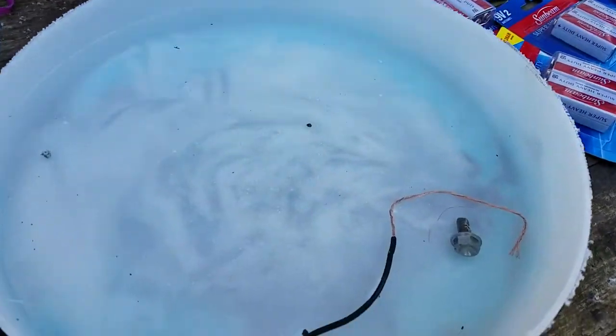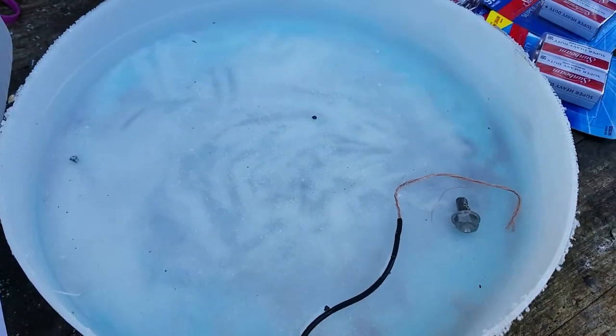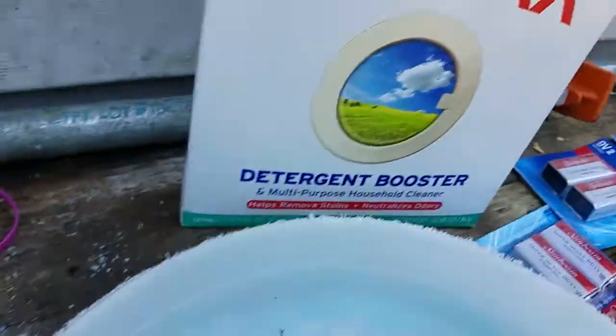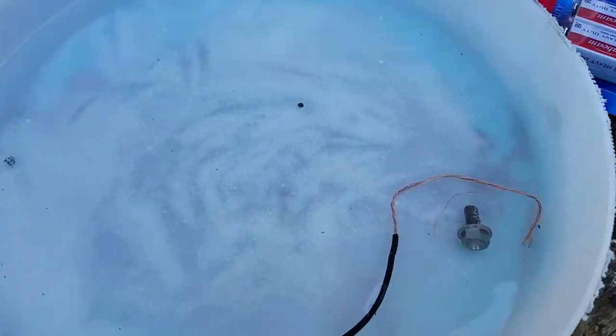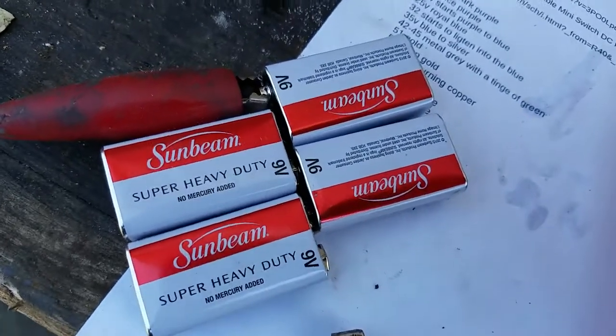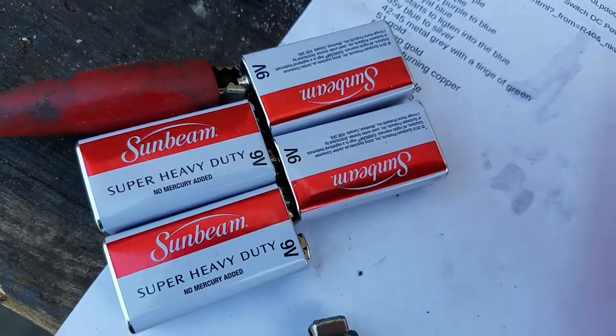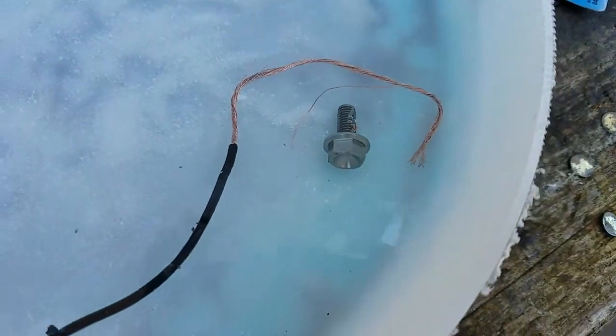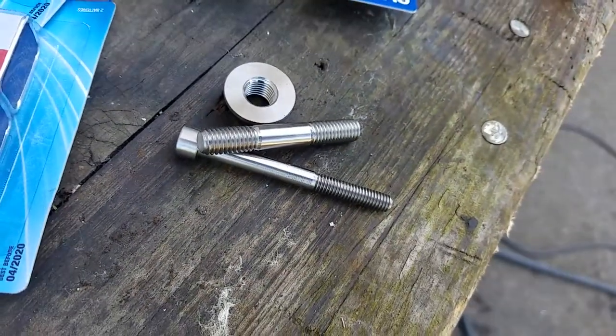What we have here is a plastic pan, some distilled water in it, some borax — I just sprinkled a little bit in the bottom — a couple plastic wires, some 9-volt batteries, should measure about 27 volts if I haven't used too much of it, and some titanium. A little more titanium — we'll get to that in a minute.